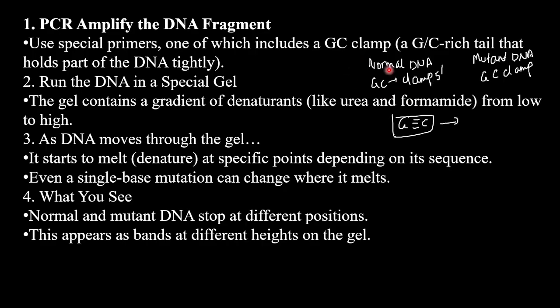Suppose you have the primer pairs for the normal DNA and the primer pairs for the mutated DNA. Once they are denatured, as I explained in my previous slide, they can reanneal with each other. They can also reanneal with the mutant DNA. We are specifically interested in when the normal DNA reanneals with the mutant DNA, because in that case it will form the heteroduplex, and its velocity and its denaturation are going to change depending on its sequence. So you will find the normal and the mutant DNA at different positions.